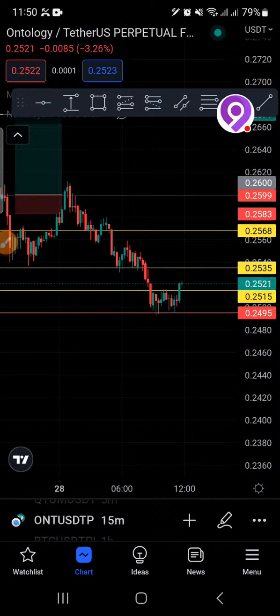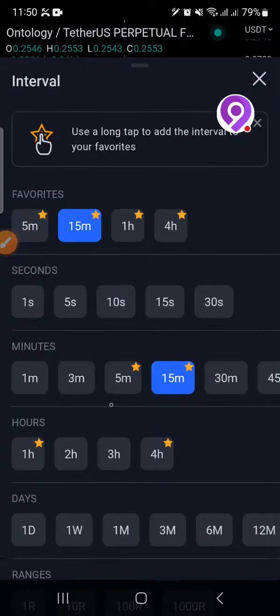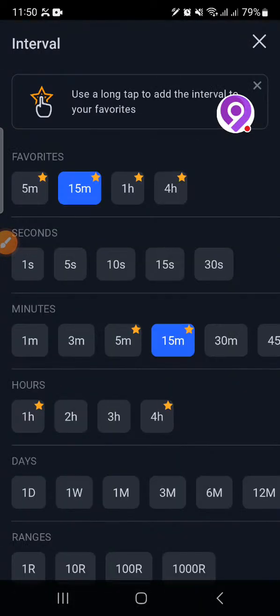Let me check the higher time frame. Okay, I hope you can see the advantage of dollar cost average, but the dollar cost average I used is the line type, not the pyramid. The line type, that's what I use. You can see that I jumped all the way from 0.04 to $2. I bought $2 straight. So that's the line type. So let's go to the 4 hours time frame.